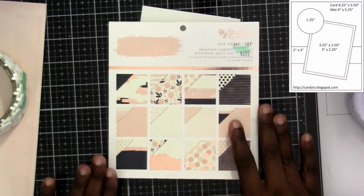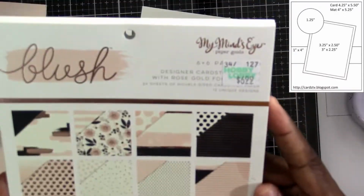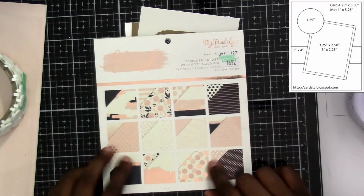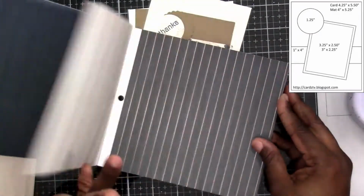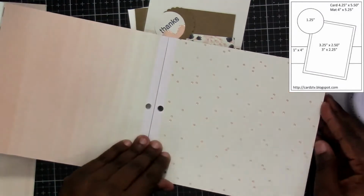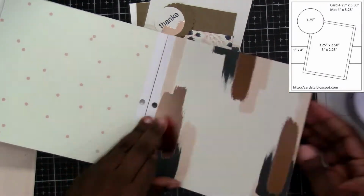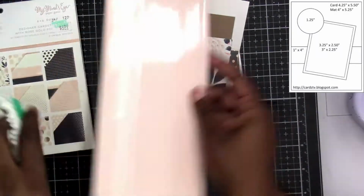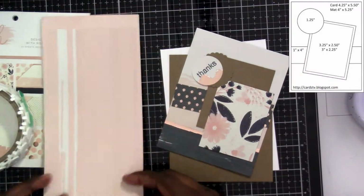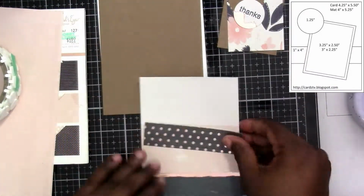So for today's series, the start of May, we're going to be using this My Mind's Eye blush collection. I know this paper pad is like a couple of years old, but I loved it when it came out, and I wound up buying or finding two of them at Hobby Lobby. So I'm going to wind up using this one for our May series since it's my birthday month and my favorite color is pink. And of course, we're going to use some peel offs.